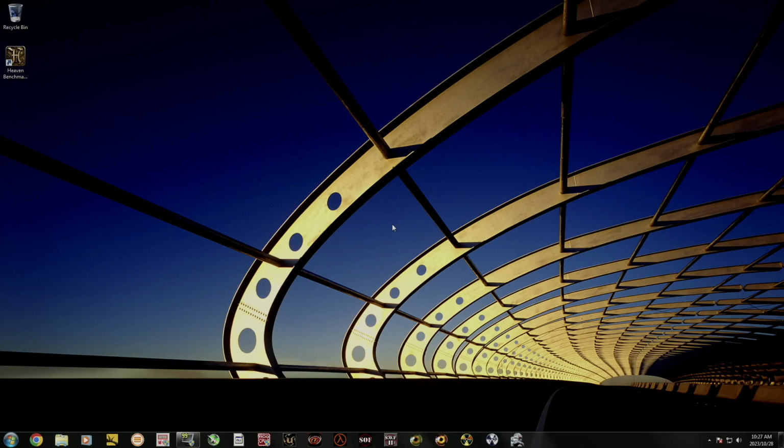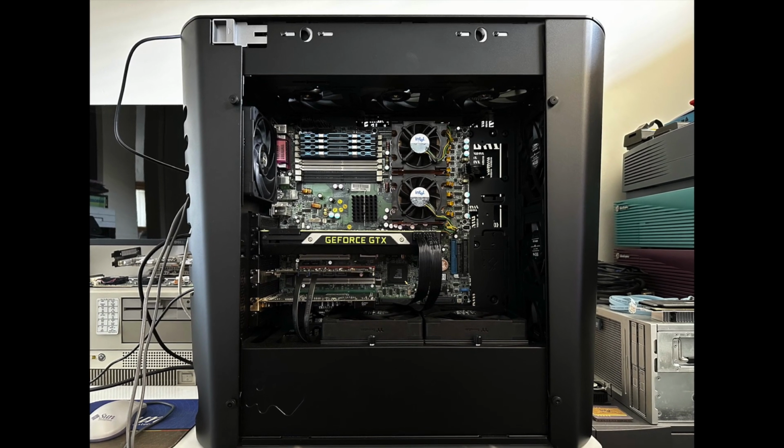Again, not too bad, especially if you consider how CPU bound Crysis is. This brings us to the end of today's demonstrations.